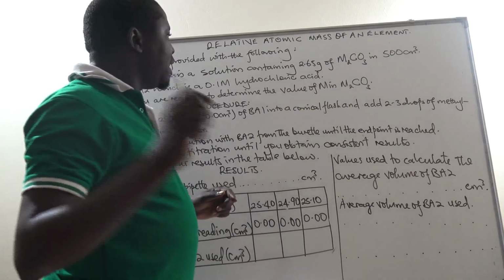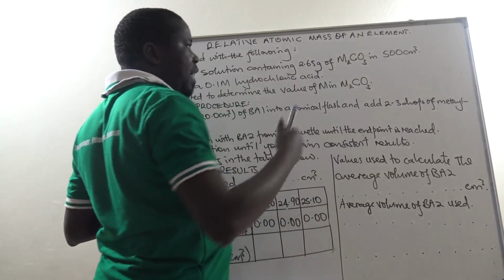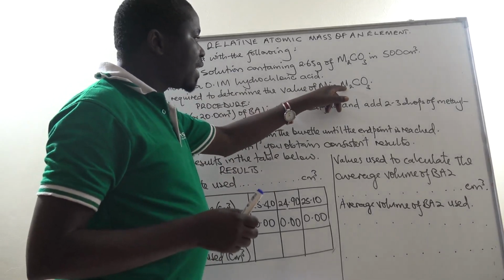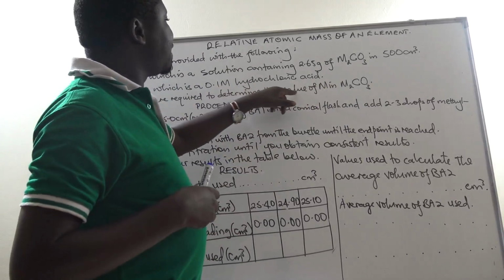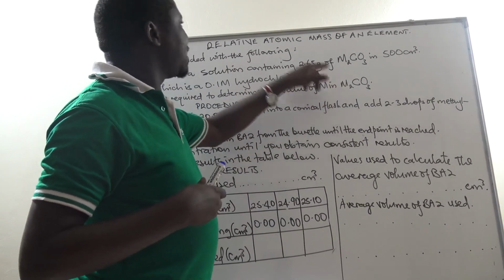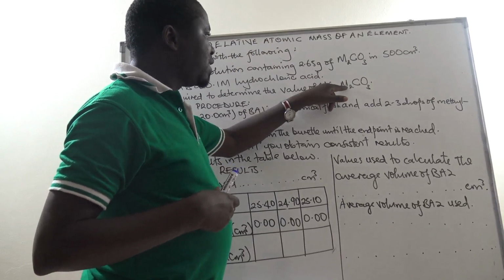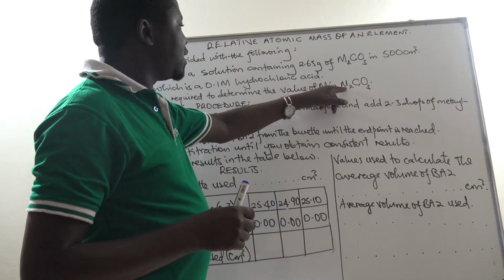In fact, we are still dealing with getting the relative atomic mass, and sometimes they ask you for the atomic mass, but in this case, if you calculate that atomic mass, you will not give its unit. So they want us to get the value of M. It is the same as getting the relative atomic mass or the atomic mass of this element M, and we do not know what exactly it is.